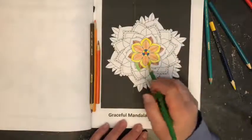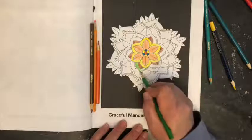I think my dogs wore themselves out. Both of them are fast asleep.